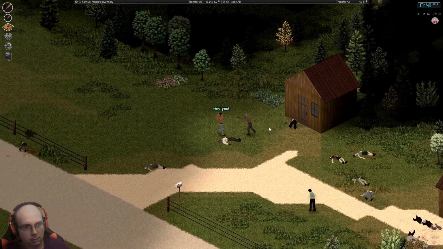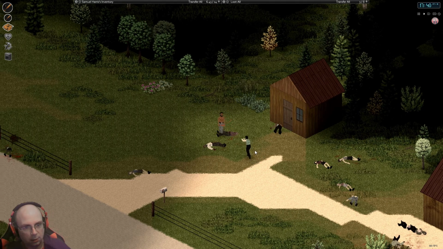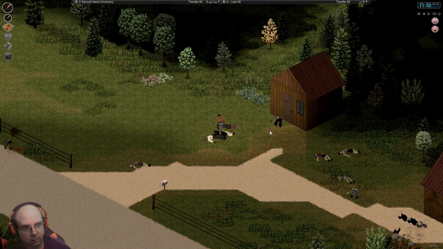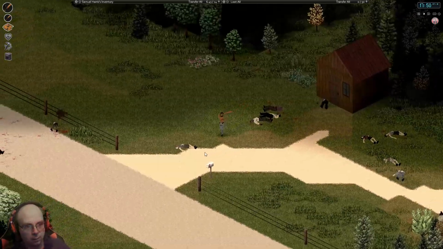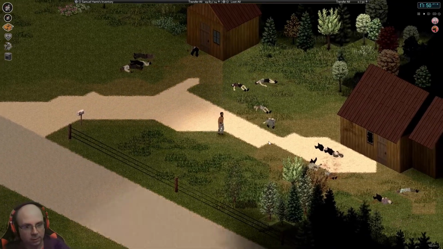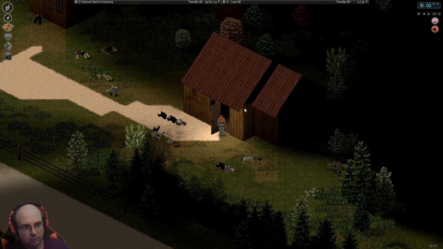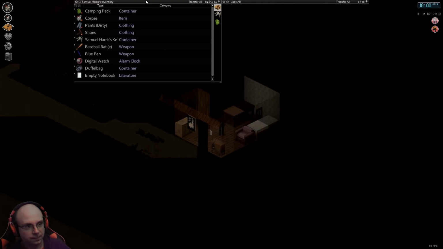Hey. Go. There we go. Come on. Got a mission here, okay? Let's grab this corpse again. Take it back to our house. Hopefully no zombies have climbed in through the windows while we were gone. Yeah, that's good. Alright. Now we got this corpse. What are we going to do with it?